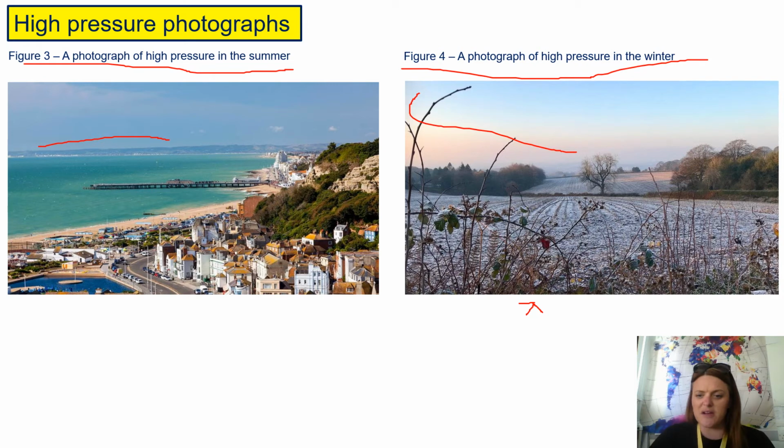Well, because we don't have any clouds during this high pressure system, all the sun's energy that has warmed up the earth in the day has been lost overnight. So when the sun goes down overnight, all of that heat just gets lost in the atmosphere, as there are no clouds to kind of cover it in, to blanket it in. So therefore we get frost, and we get frost in the mornings and in the evenings as well, and at night time it gets really cold. And it will be quite cold all day, but that's what we usually see. So lots of frost as we don't have that cloud cover.